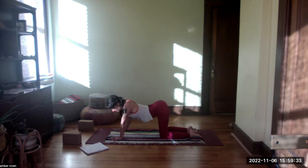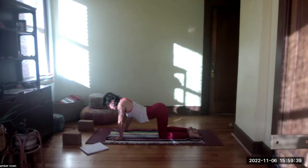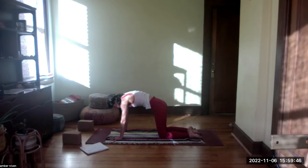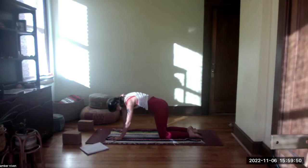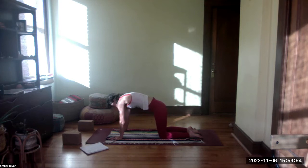Now start to go the opposite way. So shift the weight into your left hand, send the rib cage over, exhale, drop the belly, start to move it over to the right. As you tuck in around, up, up, up, moving it back over to the left. Inhale, up. Beautiful. Play around with that a few more times.